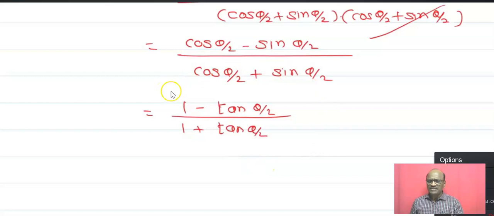For the tan expansion, tan of a plus b or a minus b, the first term always comes as 1. So that 1 comes here, I will divide numerator and denominator by cos of theta by 2. If we divide cos of theta by 2 minus sin of theta by 2 in the numerator and denominator by cos of theta by 2, then you will get 1, because sin of theta by 2 upon cos of theta by 2 is tan of theta by 2, and in the denominator 1 plus tan of theta by 2. See this here.